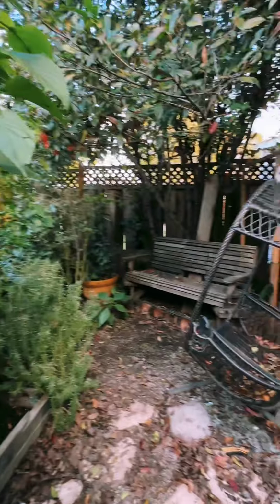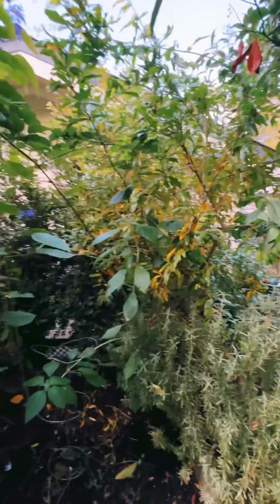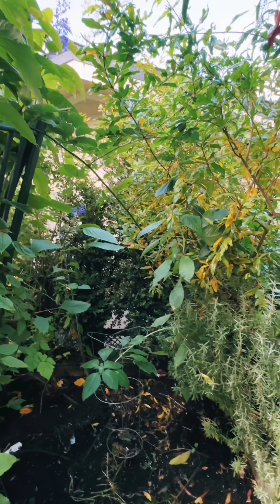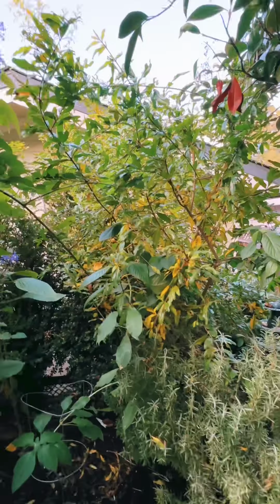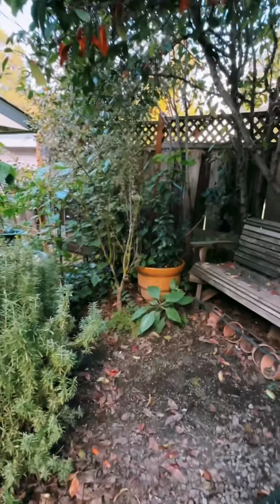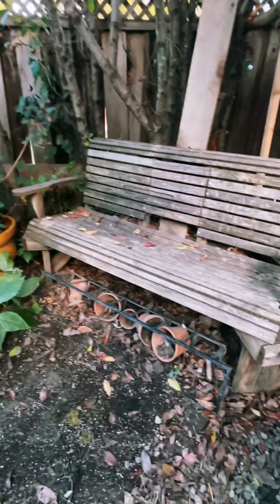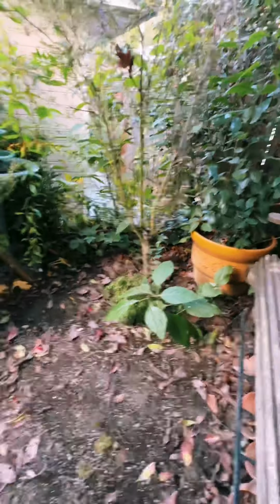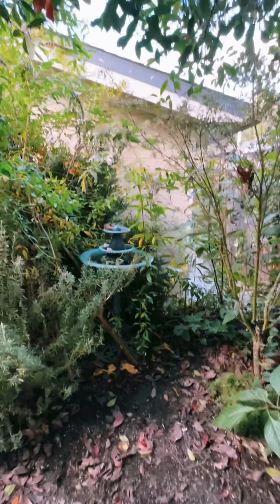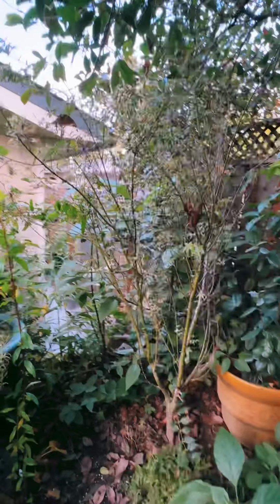And then on the side of the house, I have a whole bunch of other things like thornless blackberries and tomatoes. This little shade garden got a little too shady. I'm gonna have to fix that, but I do have an apple tree back there, and the pomegranate tree got pretty healthy. And over here, I'm trying to build a moss section. It's just not going well. I've tried so many different things to grow in this little area as a little plant carpeting. It just does not go well, but it is always nice to sit here and watch the birds take their little baths. The maple's doing really nicely.